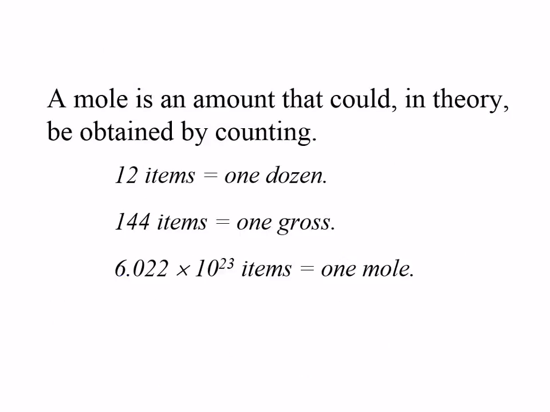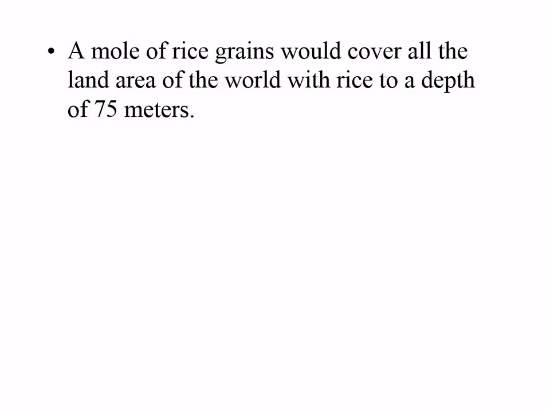We talk about quantities like a mole the way we talk about a dozen. A dozen is a quantity of 12. So if you have a dozen eggs, you have 12 eggs. If you have a mole of eggs, you have 6.022 times 10 to the 23rd eggs, and that's a lot. That's problematic. You've seen the equivalency statements: 1 mole is equal to 6.022 times 10 to the 23rd. We're going to go probably atoms. 1 mole of atoms is equal to 6.022 times 10 to the 23rd atoms. Those equivalency statements are going to be great for working conversion problems.